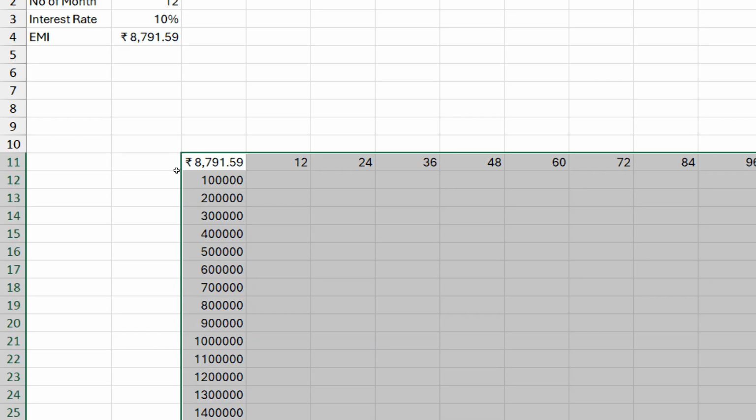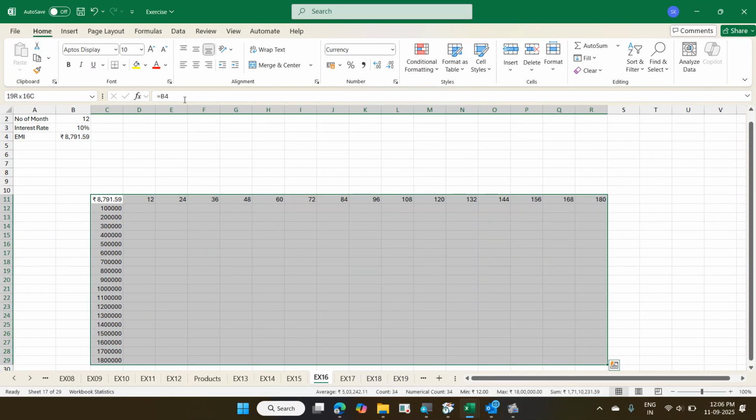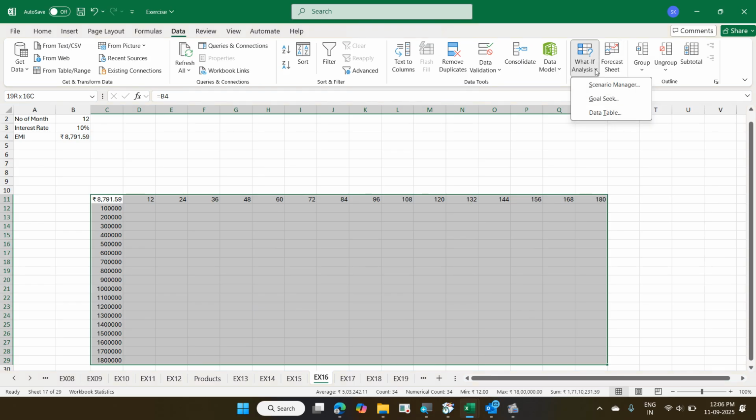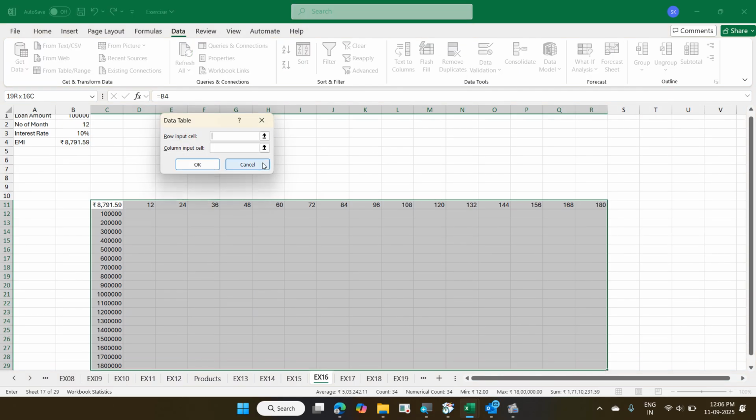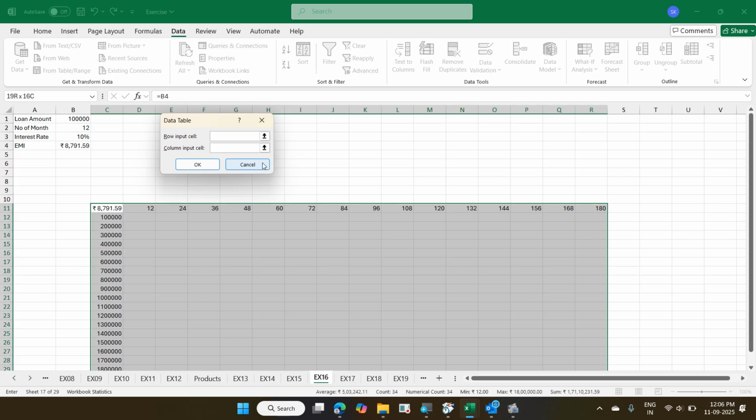Column input, loan amount. That's all. So the entire table is filled. Yes. 12, 24, 36, 48. Various months, various loan amounts. What will be the EMI?